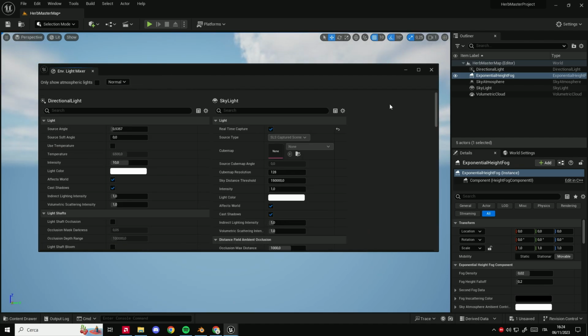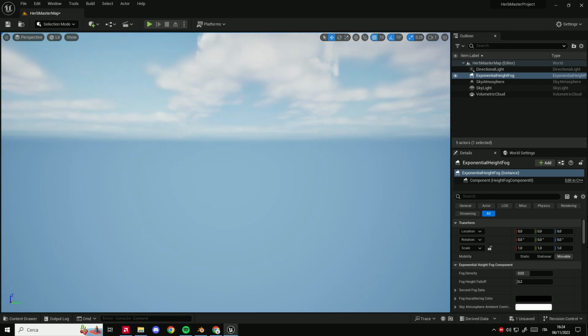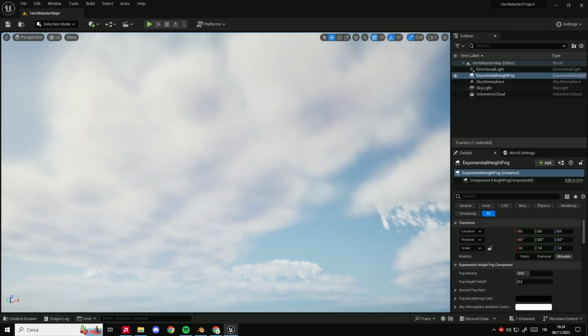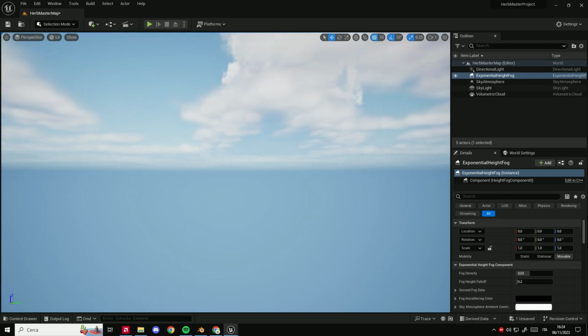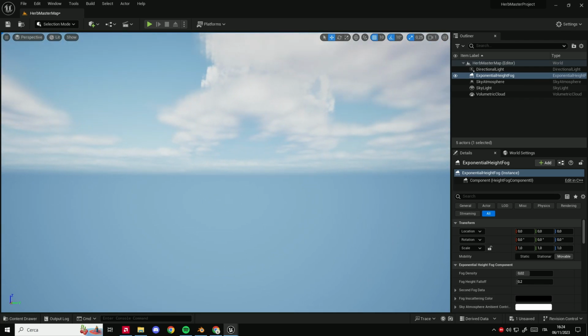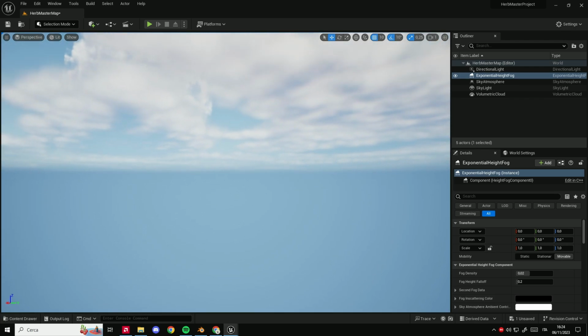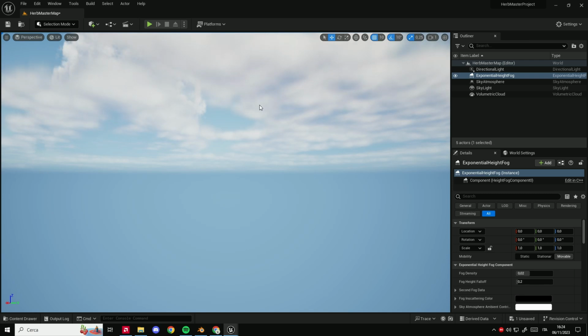Any of these components have a bunch of settings, sliders, and attributes, but we're gonna skip on to that and see that once we've added all of those, we have a skybox, we have clouds, we have a fog, which right now is quite noticeable. But what we do now is make a landscape, which is basically our terrain.